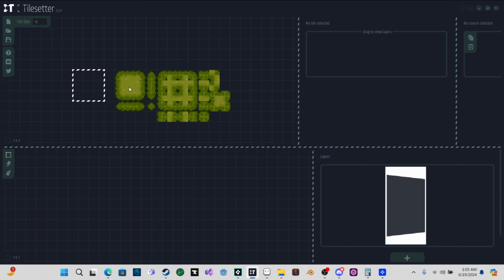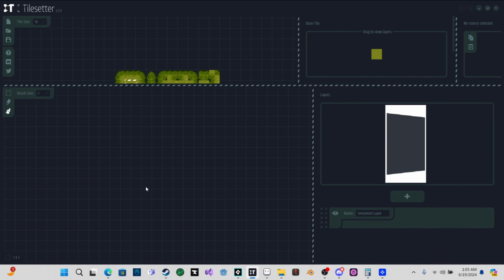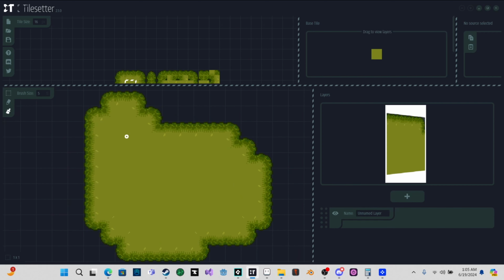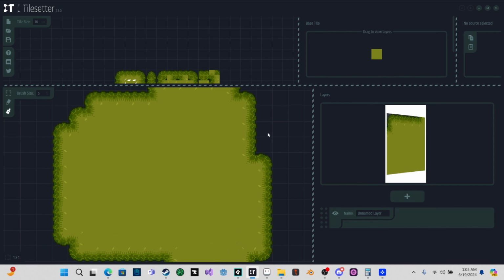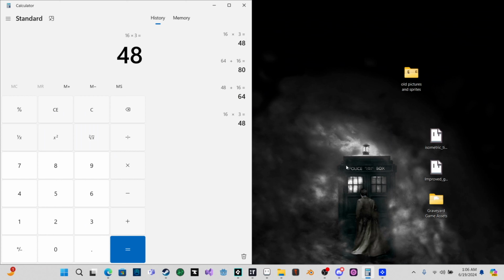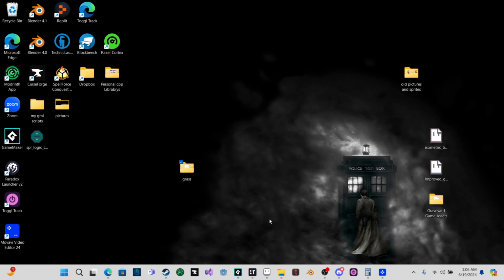Now, you might notice when you go to select your middle tile, hit the Paint Auto tile here. I'm going to zoom in a little bit. You do that with just scroll wheel. And you go and paint it in there, you'll notice that maybe it looks a little bland, right? Now, in Tile Setter, there is something you can do about that pretty easily.